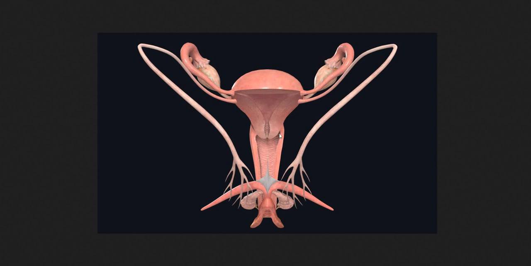So this is going to be the lowermost portion, or almost like a neck of the uterus. It's a very narrow passageway, and it almost acts like a sphincter. So the cervix is going to have a lubricating function. In the event of sperm transport, it's going to lubricate and help ease that transport into the uterus. During ovulation, there's going to be some changes to that lining. For example, the cervical mucus is going to get a little thicker in response to different hormones like estrogen. So overall, it's going to have a lubricating function depending on the level of hormones and what else is happening, such as sperm transport and fertilization.